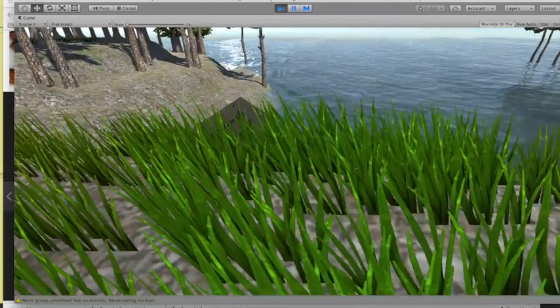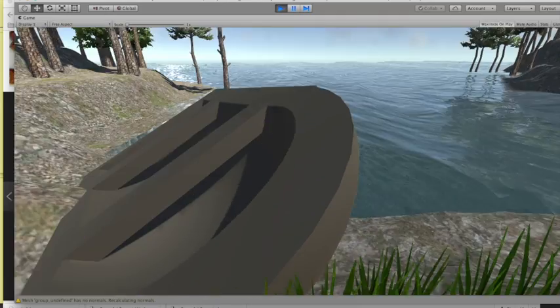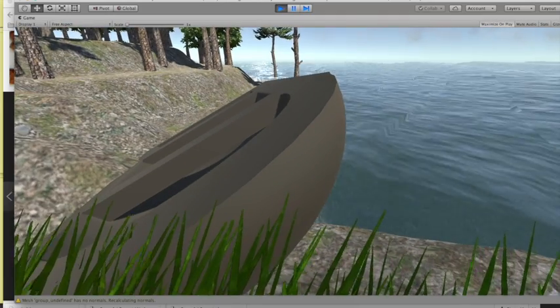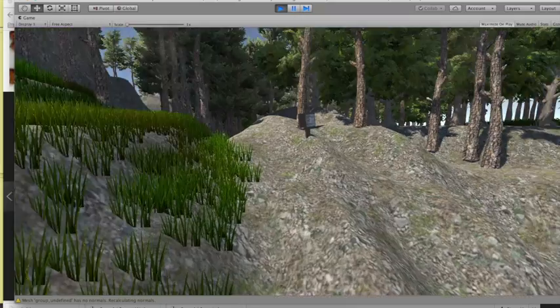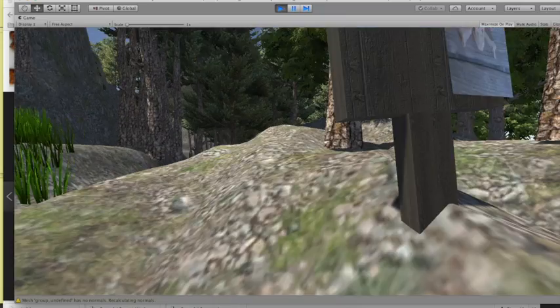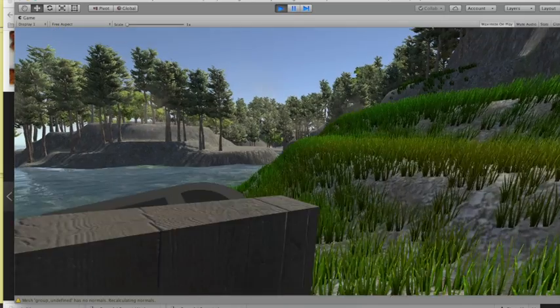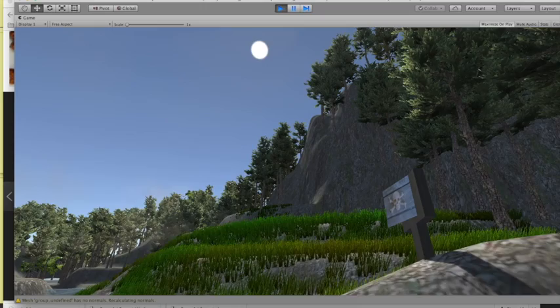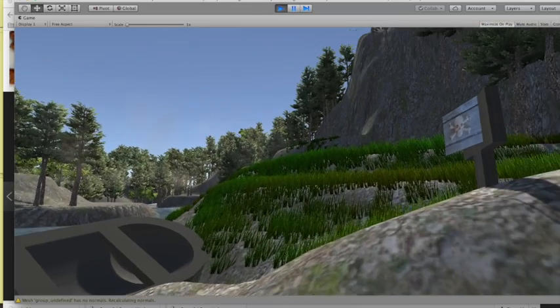There it is. So I can't walk through the boat anymore. I'm trying, it's not going anywhere, but if I press jump, I should be able to jump onto it, like you'd expect. And the signpost I shouldn't be able to walk through that because it was a couple of boxes to start with, so that comes with the same collider. There you go. That's adding images and objects into Unity.